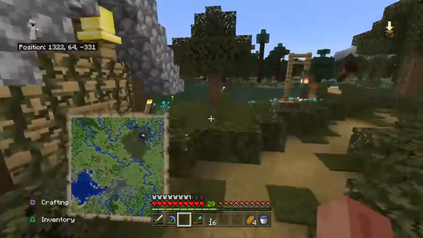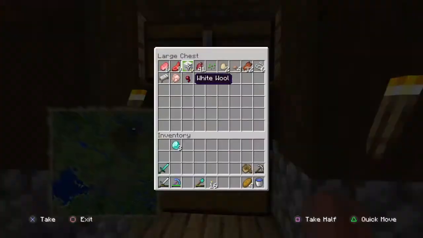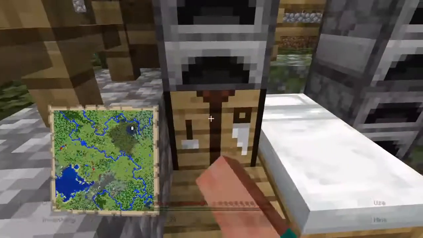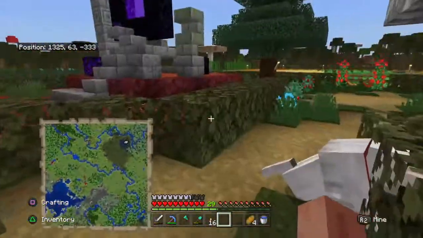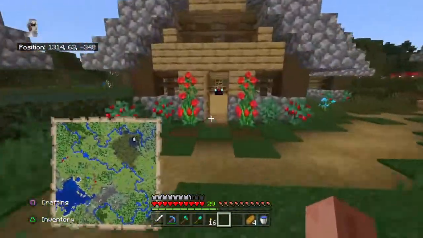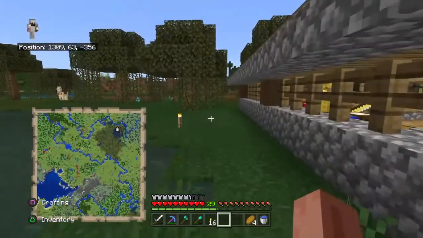I started a little note in my phone of ideas and what I want to get achieved in this world. It's obviously going to be expanding. I'm looking to get quite a lot done. There we go. Got an axe. So we've definitely moved on to having diamond gear, which is really good. So that's what I'm hoping to get the diamond armor done for today.